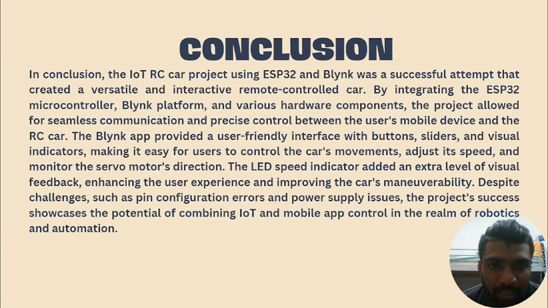The LED speed indicator added an extra level of visual feedback, enhancing the user's experience and improving the car's maneuverability. Despite challenges such as pin configuration errors and power supply issues, the project's success showcases the potential of combining IoT and mobile app control in the realm of robotics and automation.